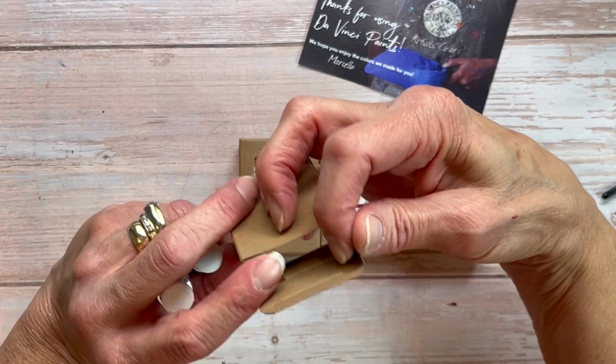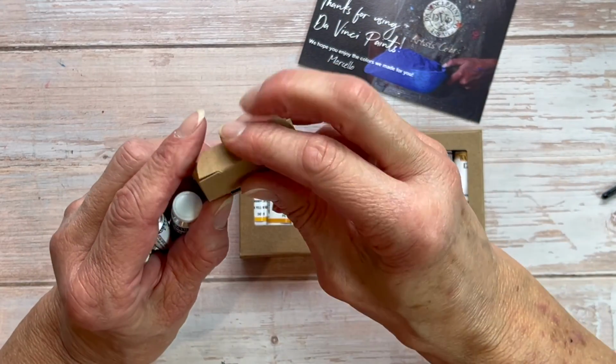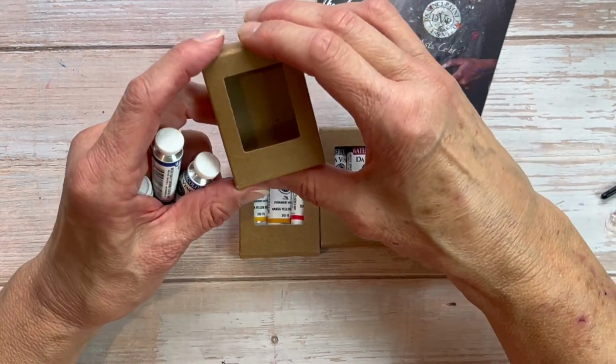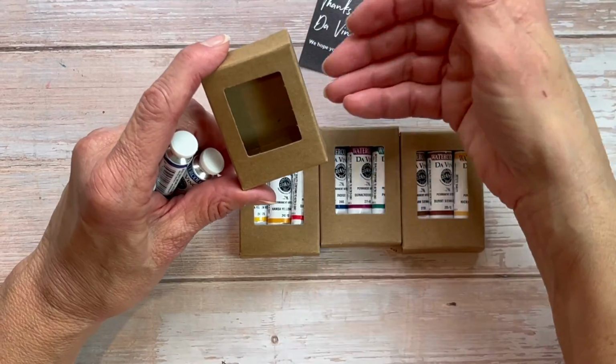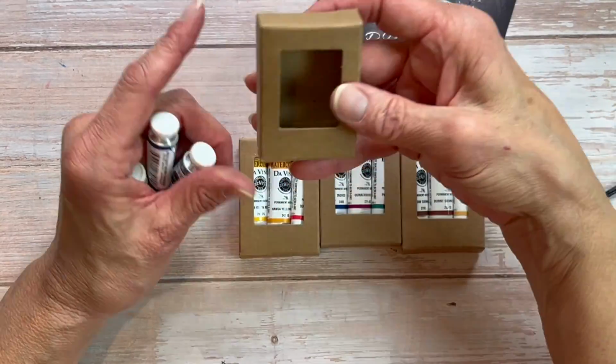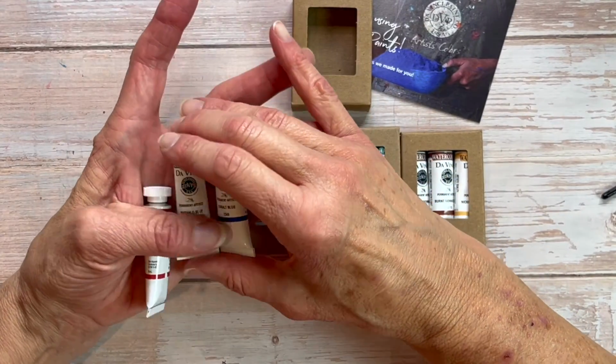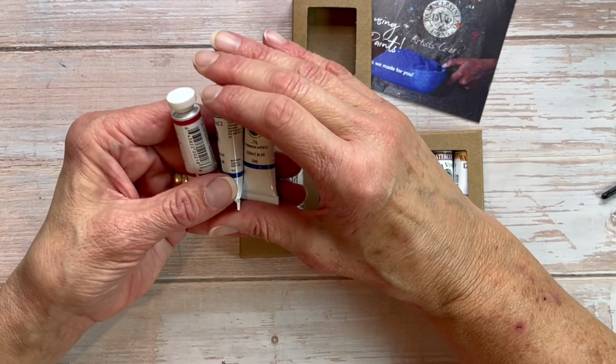I love the packaging. I'm going to show you at the end of the video. I've got a great idea for a cute little Christmas box for stocking stuffers. If you want to just put a little bit of candy in here and give to someone, or if you have some small jewelry item, this chipboard that these boxes are made of is such high quality. I've got an idea I'm going to show you at the end, a really cute way to wrap a little holiday gift.